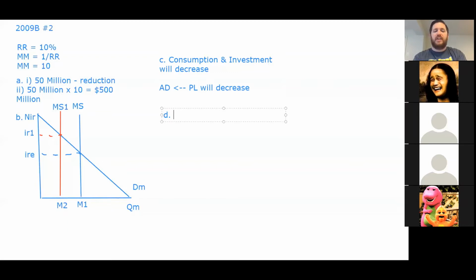So people with fixed incomes are actually better off because that $25,000 will purchase more goods than previously. We'll be able to buy more with whatever fixed income we have. And the $25,000, guys, is just the number I gave you, as if we were living on a $25,000 fixed income. All right, that is 2009B number 2.